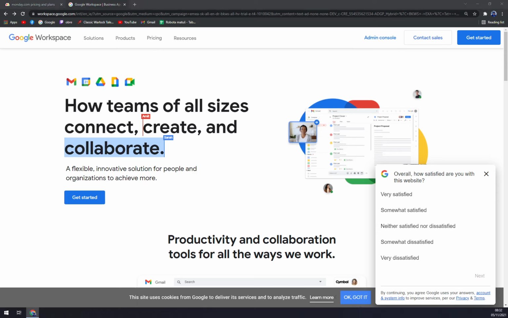So let's now check the Google Workspace. Google Workspace is an intuitive platform that helps teams of all sizes to connect and collaborate with each other and improve their efficiency levels in real time. It provides an innovative and flexible solution that helps businesses to achieve more. With the help of shared calendars, users can see who is available and when, so they can fix meetings without clashing anybody's timing. It also allows them to start video conferencing with just a single click through their laptop, tab, or mobile.